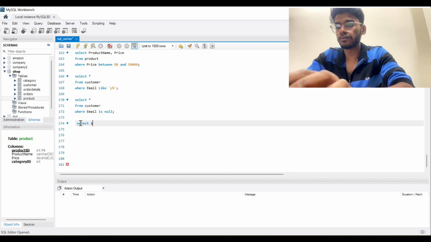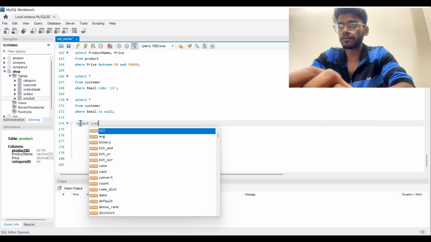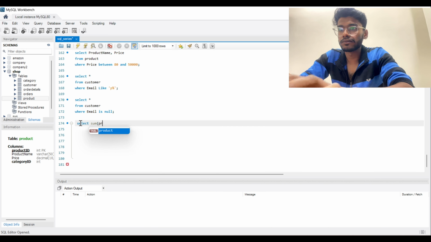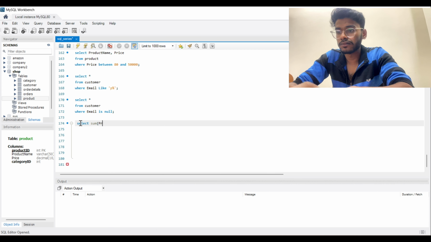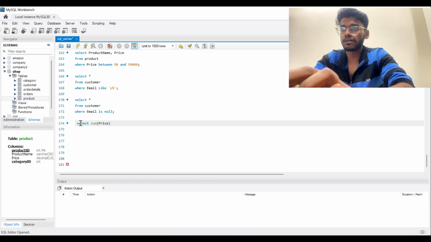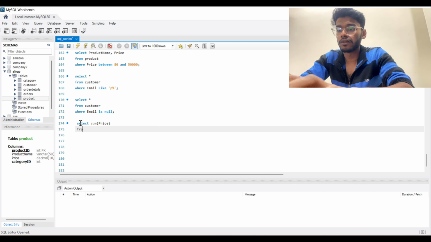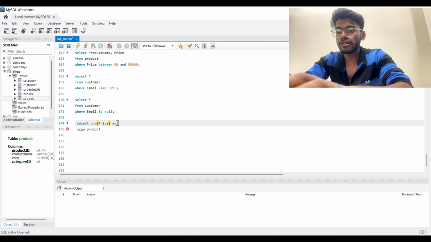Select sum price from product as total price.